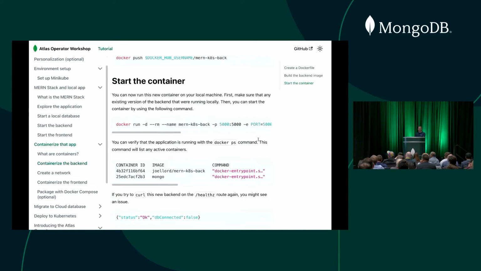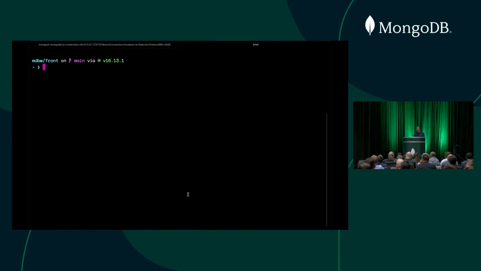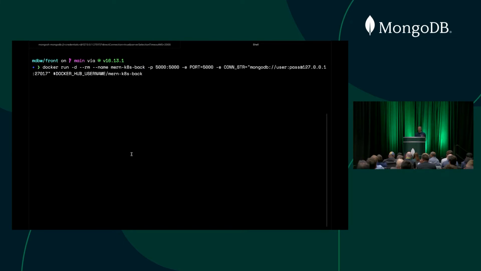Once you've got everything, you can start that container. It'll use the image that is available locally by using docker run again. So same type of command as I used for my MongoDB server earlier. Docker run, -d runs it in the background, --rm cleans afterward. I'm giving it a name so that it makes it easier if I want to do scripting or if I want to delete the container afterwards. It also gives it a random name, which is not very convenient for scripting.